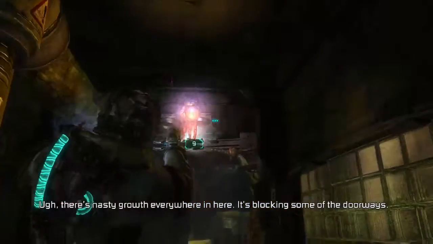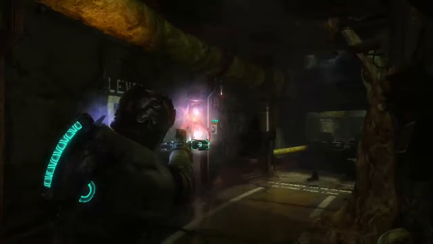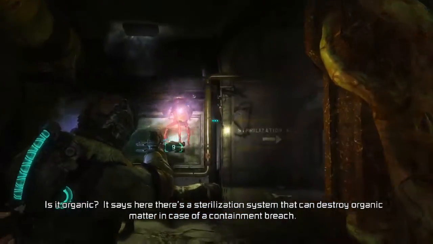There's nasty growth everywhere in here. It's blocking some of the doorways. Is it organic? It says here there's a sterilization system that can destroy organic matter in case of a containment breach. I'll check it out.